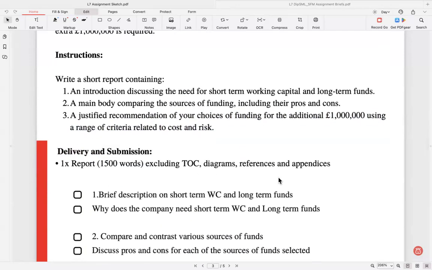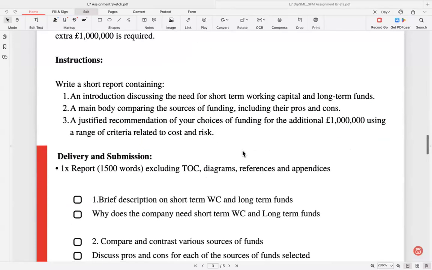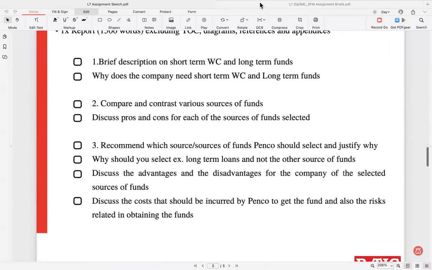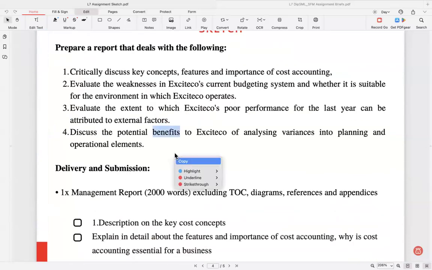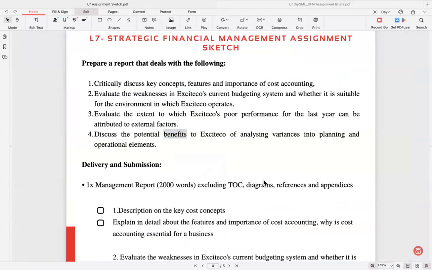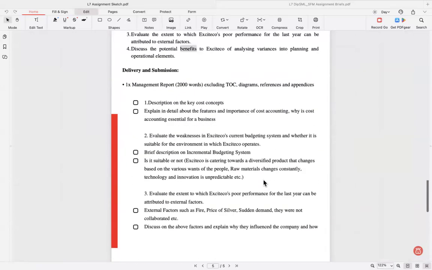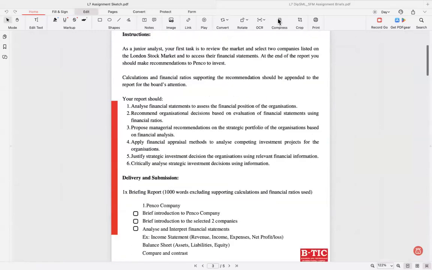And you have to select which source of finance would be the ideal choice for Pinco and why. And as you see, this is the instruction for task 2. And then we have the task 3 discussion. That's it. You're done. So please follow the instruction on the assignment sketch.